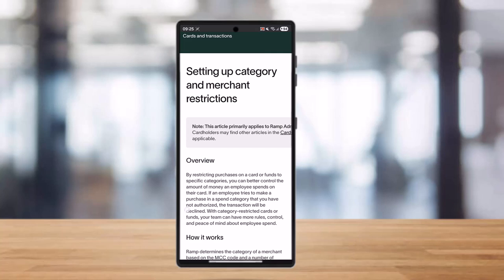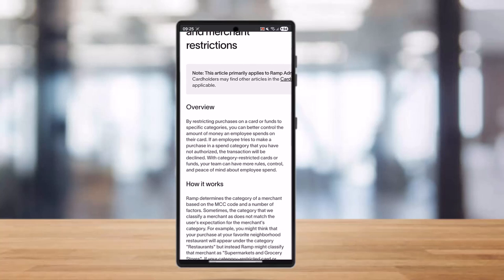Set up a rule in your email client to automatically forward any incoming emails that contain receipts to receipts@ramp.com. Once you do this, you can also make the rule more specific by filtering the email from certain senders or with certain keywords to ensure only relevant receipts are being forwarded.